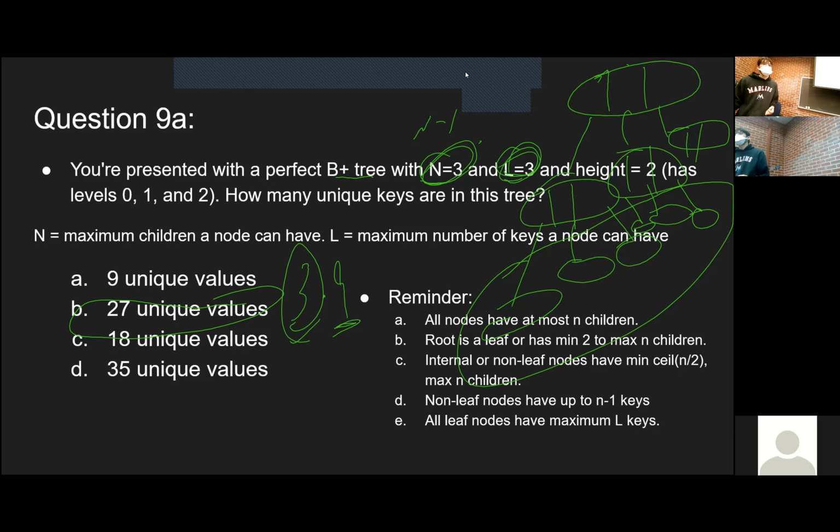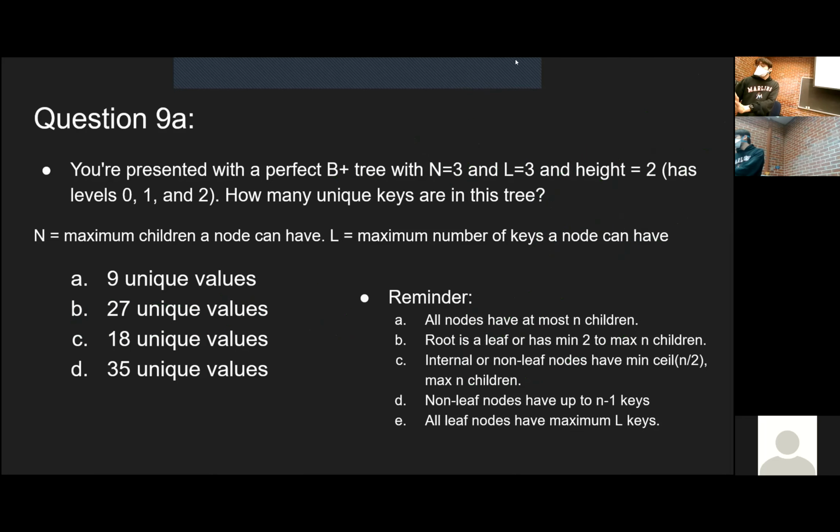Is it L times N to the power of the height? Is there a formula, I guess, to calculate how many nodes each time? I think that might actually be right. Yeah, for a perfect one. The way I do it though is I just draw it out. But next, we're also going to talk about what it is for a B tree.